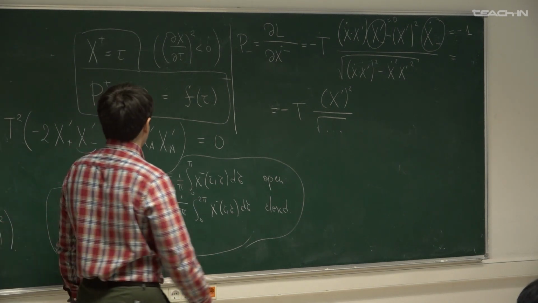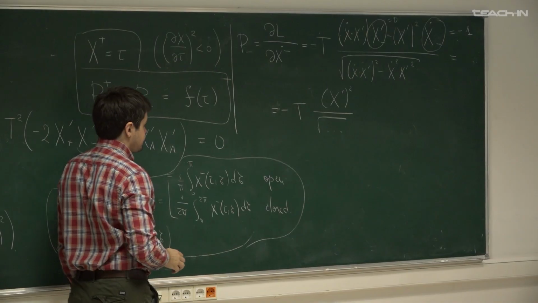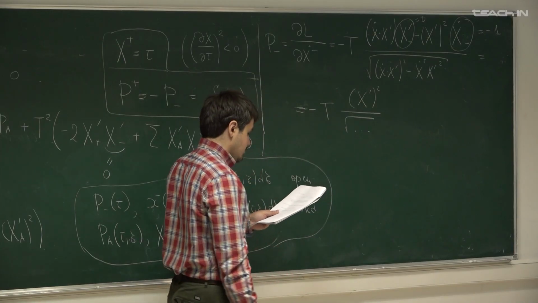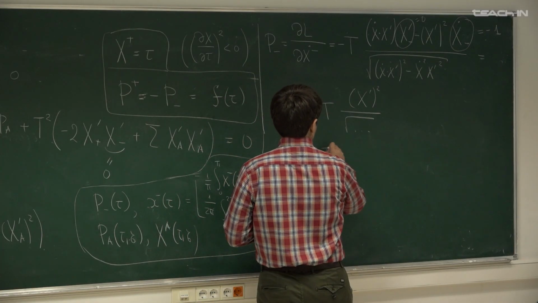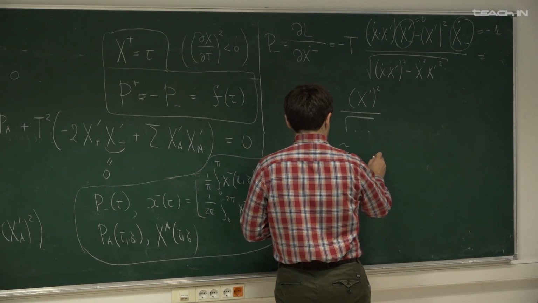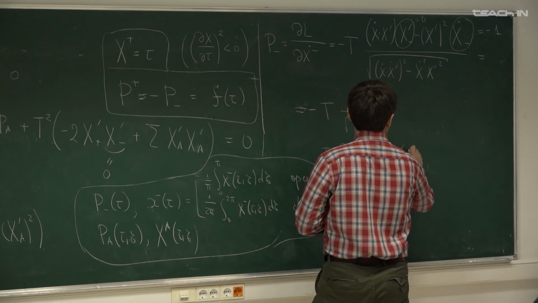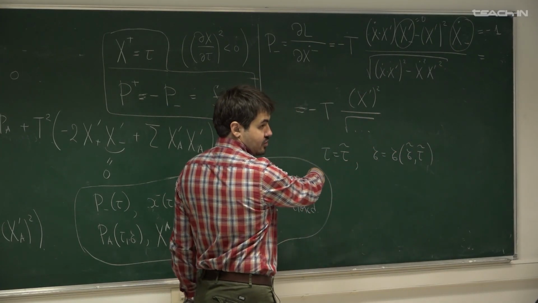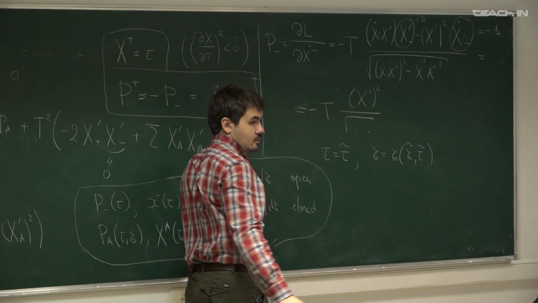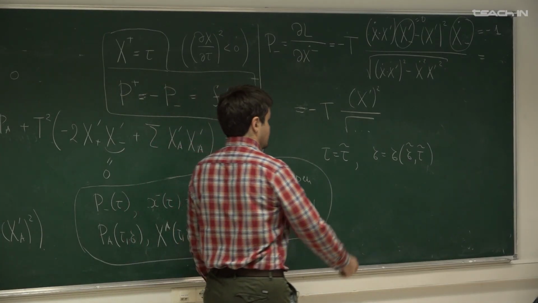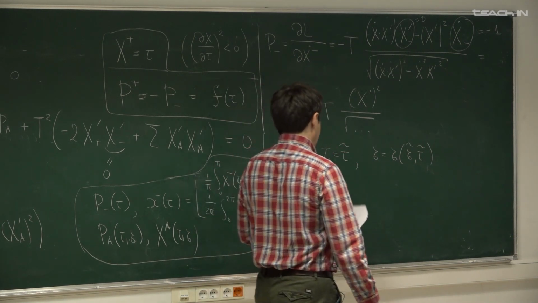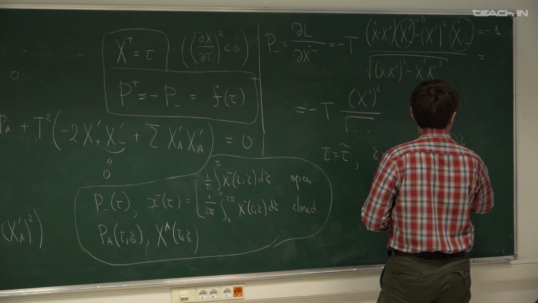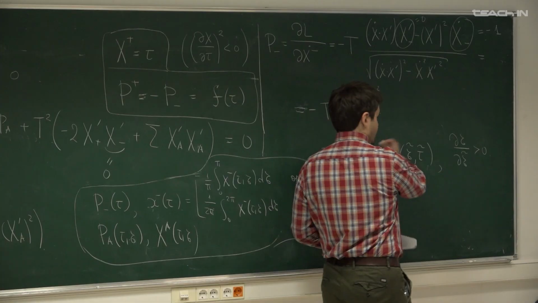Okay, so once we've fixed x plus, we still have functional freedom in our reparameterizations, which is to choose tau is tau tilde, and sigma is sigma of sigma tilde, tau tilde. Right, so we don't want to change tau anymore because x plus is equal to tau. But we can reparameterize sigma in an arbitrary way. And again, we assume that d sigma over d sigma tilde is positive. This is the Jacobian of this change of variables.